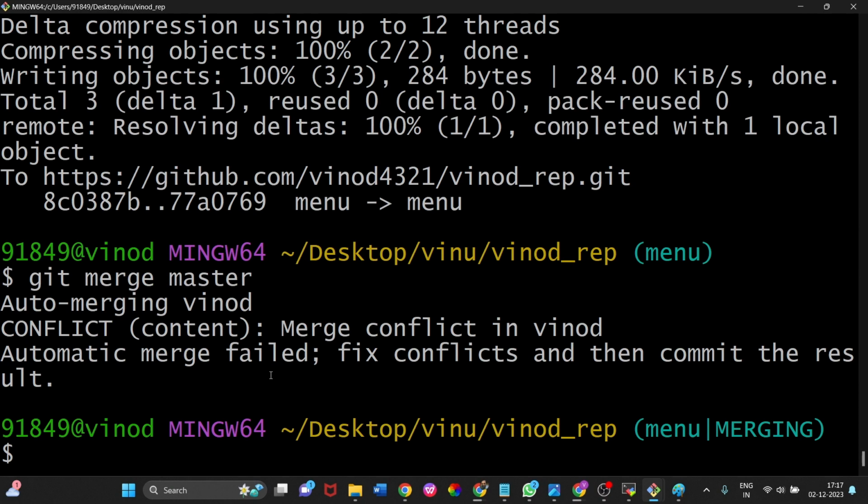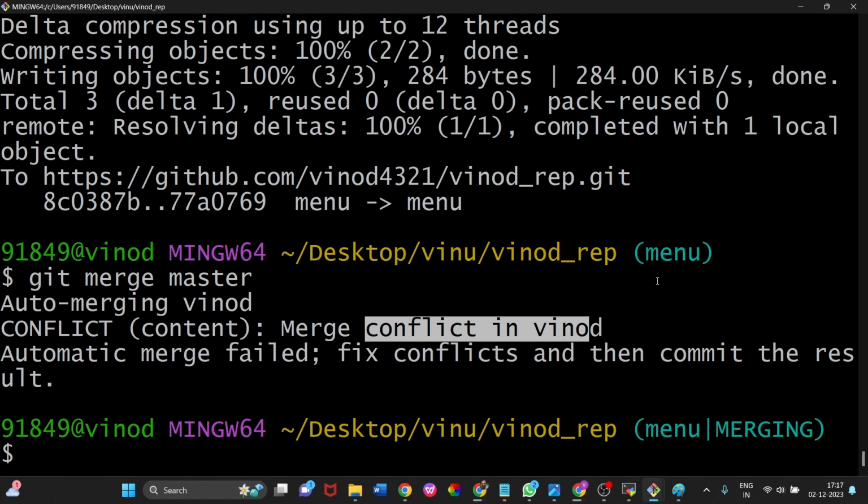If you see, the merge has failed. Because it's not changing now. What has been changed means we have to do the merge using the GitHub repositories only, which I showed you as a merge request. That's the reason we are not able to do this directly, to avoid the conflict. So you can see here the merge conflict in Vinod.